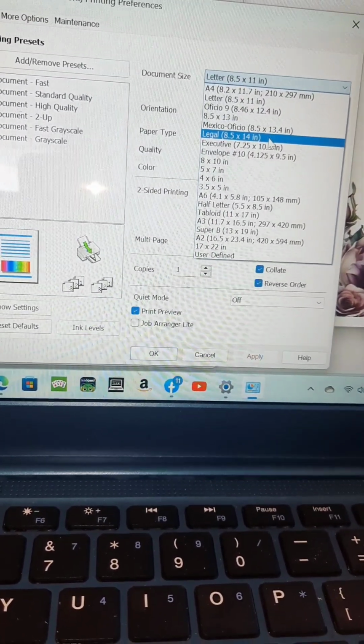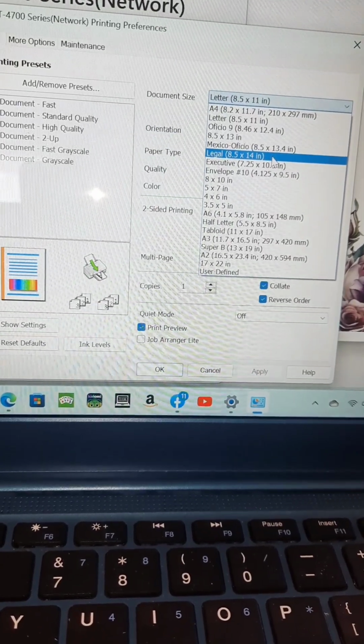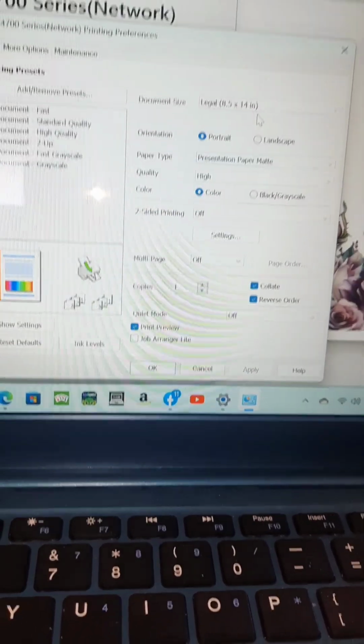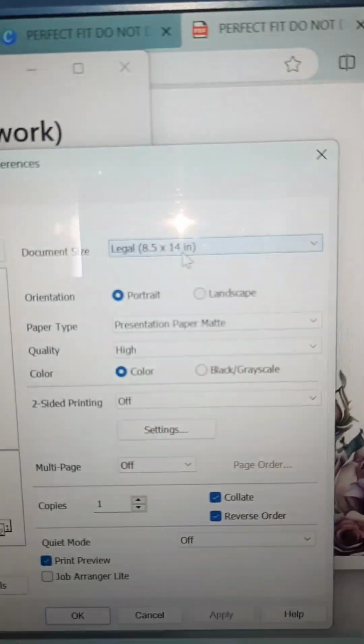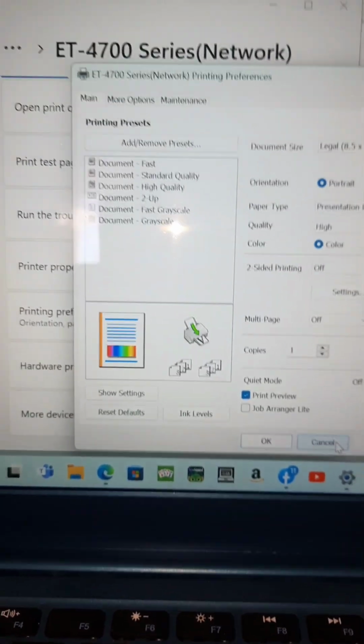Right here. They both say legal. One says legal 8.5 by 11, and one says legal 8.5 by 14. We've got 8.5 by 14. That's all I'm changing. I'm not changing any of my other settings.